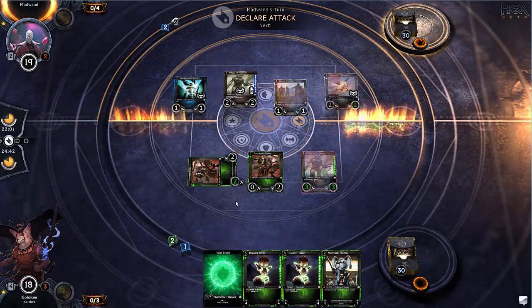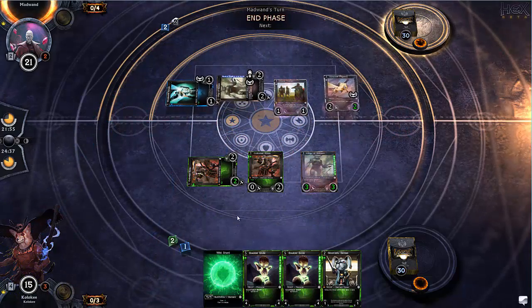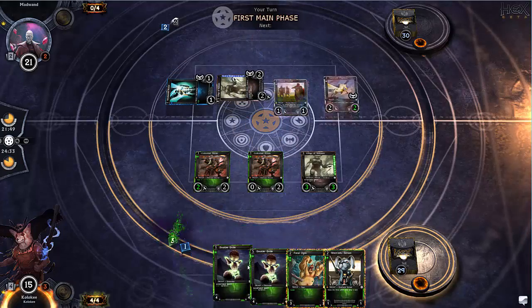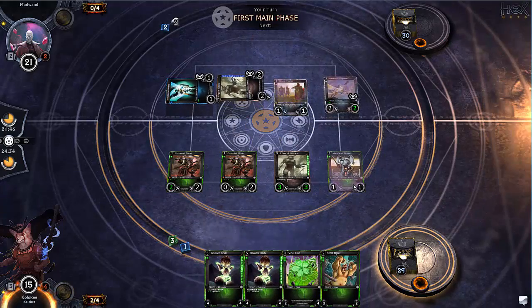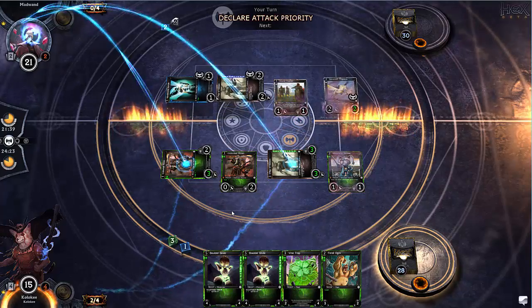So I swing in with just the 1, gets big enough to trade if he decides to block, and if not, I get the 2 damage in, then play an Effigy of my own. So he plays a Sword or a Shield Trainer and a Pegasus during his turn, gains some life, and gets a 2/2 flyer out. And swings in, I believe.